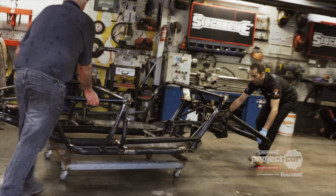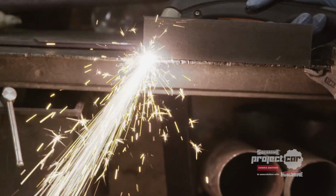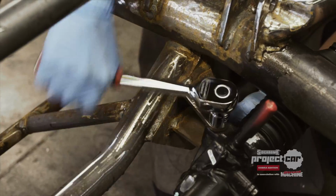Welcome to the 2016 Sidchrome project car. Each month, we are taking you behind the scenes of an innovative, handcrafted car build.